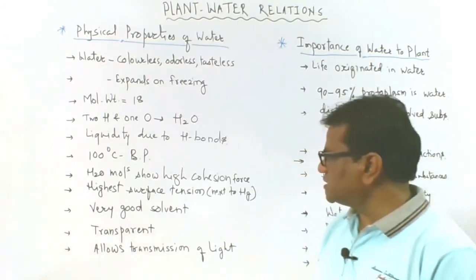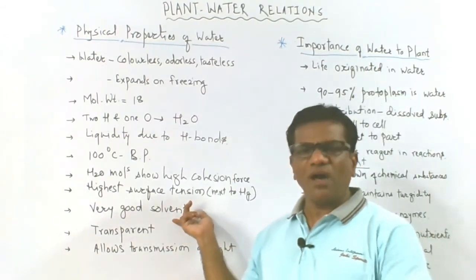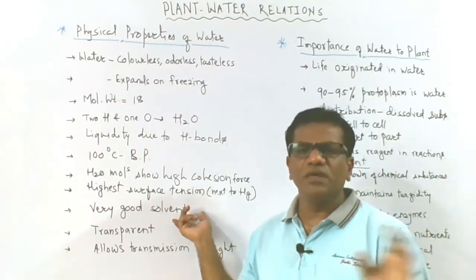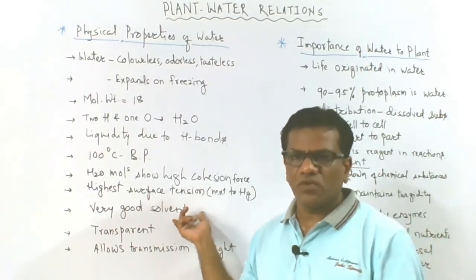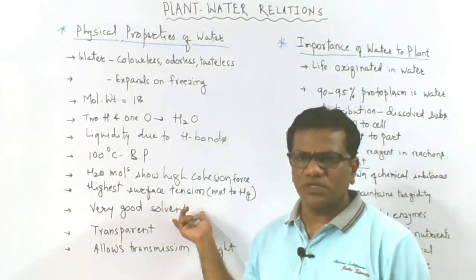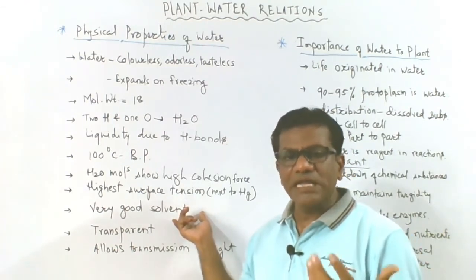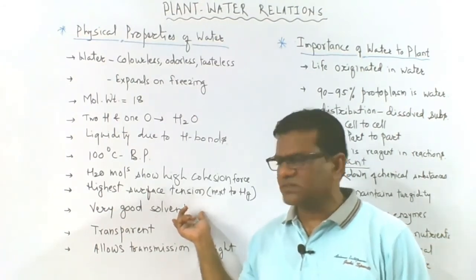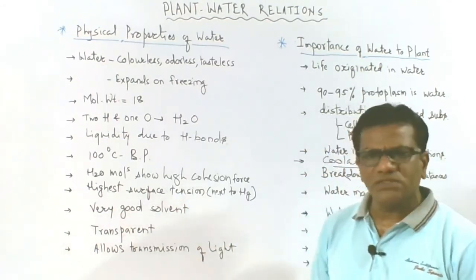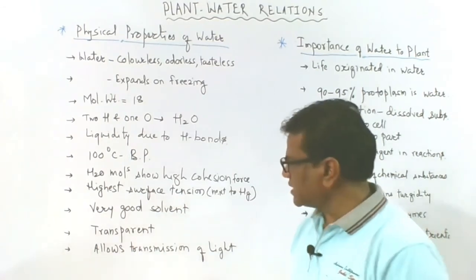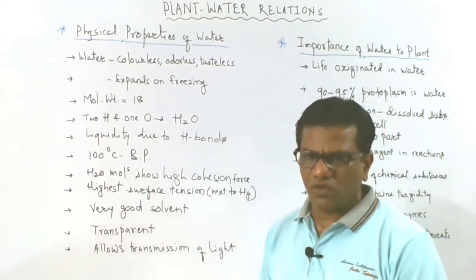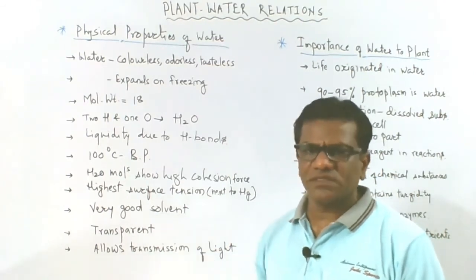Now, water is a very good solvent. It is far better than other solvents. We know a lot of substances dissolve in water, minerals dissolve in water. Water is an ideal solvent: NaCl or sugar, so many substances dissolve very easily in water, and that's why it is said to be a very good solvent. It is far better than many other substances.